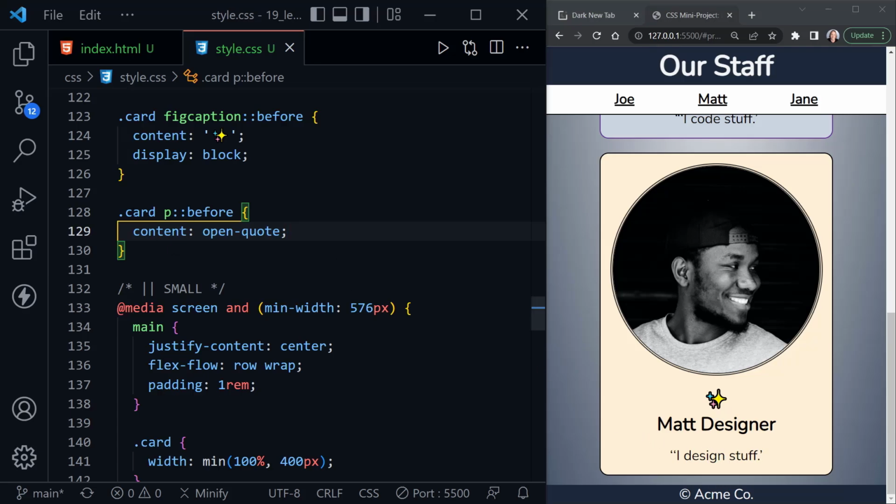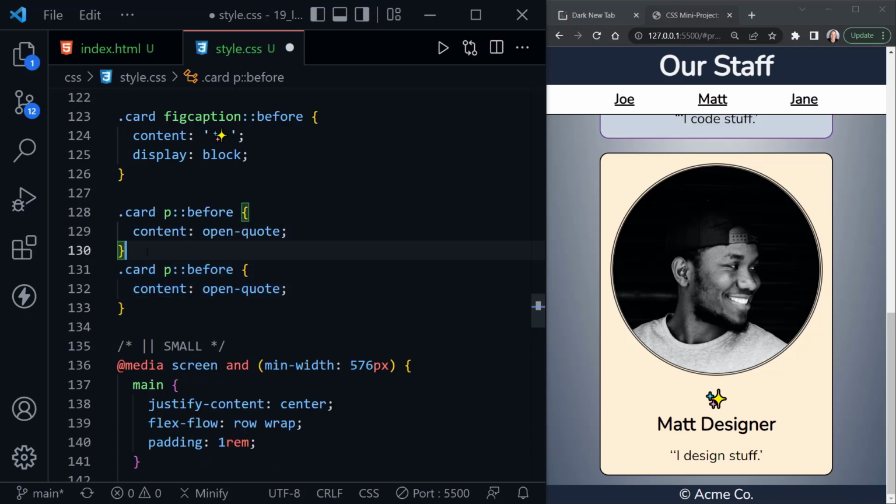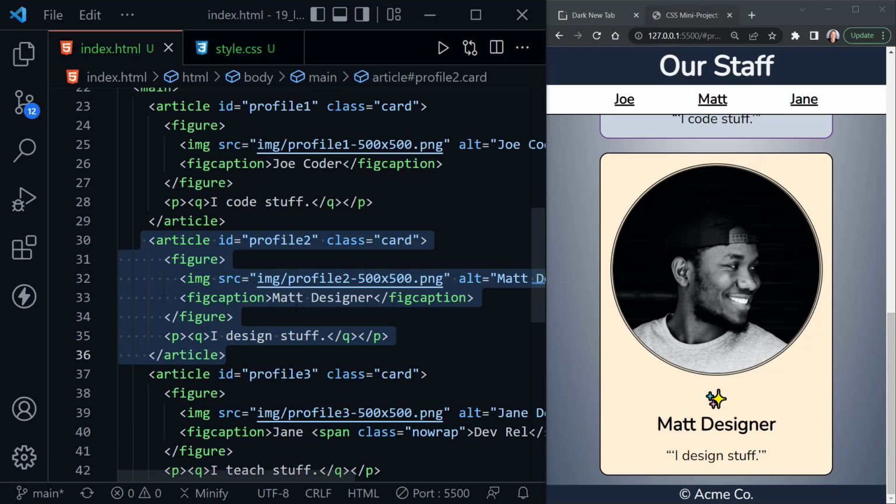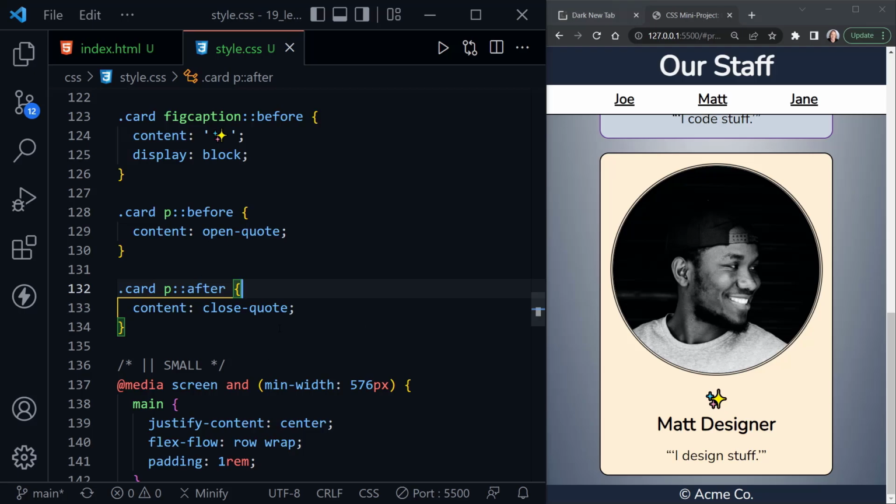But we can also add a close quote, so I'm just going to copy this down with Shift Alt and the down arrow, and I'll switch this to an after. And instead of open-quote, we'll have close-quote and save. And now they've turned into double quotes, and they're wrapping around the single quotes that we already had. But we've added quotes here without having that quote element that we were relying on inside of our HTML. Notice inside of each paragraph we have the Q element, which is a quote that we were using for quotes. So we could remove those, because one handy thing here is we can style these however we want to.